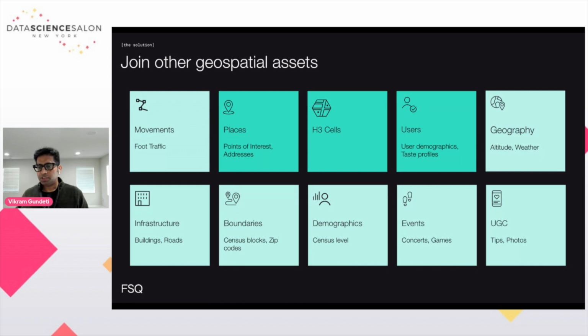And one of the challenges you will see in location data is that there is no join key, and that's where our emphasis around H3 was very important. We were able to connect a lot of location data sets to H3, but H3 itself is not enough, because there is a lot of data that is tied to places. For instance, transactions or concerts and events. These are kinds of data sets that can only be attached to a place. So that's why having this foundational asset of a place is important. Now, by connecting all of these things in different ways, we can answer interesting questions. So that's how the idea of the graph evolved.